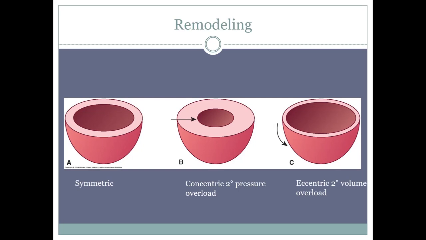Okay? And so what happens from a structural remodeling standpoint, this is normal, symmetric. This is a picture of a slice of the left ventricle, if you will. Okay, so the bottom part is the left ventricle. So this is normal. And this is what would be called concentric remodeling. Okay? So this would be similar to what we'd expect for a patient that has very chronically high afterload, chronic high hypertension. Okay? The left ventricle has to build more muscle in order to pump that blood out. So you see this thickening of the left ventricle wall thickness. Okay? So that's that sort of remodeling.